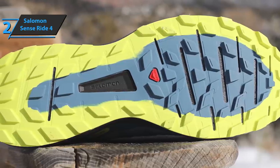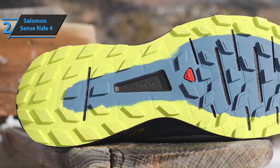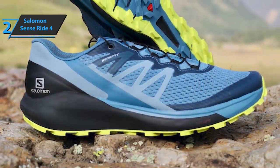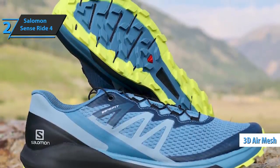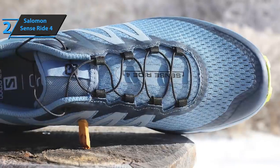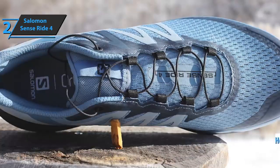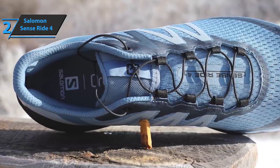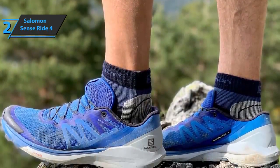This model, marking the evolution of the Salomon Sense Ride 3, becomes your perfect ally to tackle races in the mountains. The Ride 4 is capable of adapting to technical terrain, trails, grassy trails, and even works perfectly in mud. We also like the addition of the 3D air mesh, a more open net with faster drying, great for tough running sessions when we sweat extensively. In terms of reinforcement, the sneakers remain heat-sealed along the entire contour. The upper part retains more than enough width to run comfortably for hours. The combination of various foams with results in terms of dampening, reactivity, and comfort is one of the reasons why we won't want to take off the Salomon Sense Ride 4, even when running on asphalt.